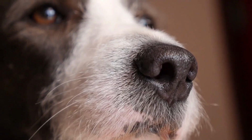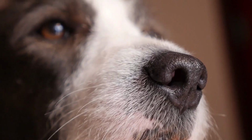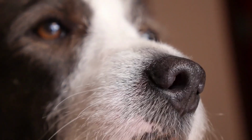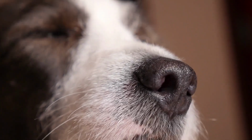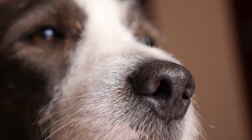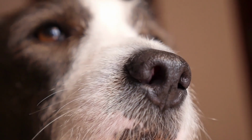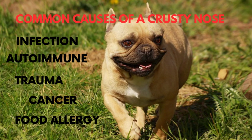Dogs can also develop a crusty sore on the nose from a food allergy, but there's almost always other signs you can look out for, like ear infections, hair loss, itchy feet, and occasional vomiting. Other causes of crusty noses include diseases like calcinosis cutis, but other parts of your dog will also be crusty. If you are able to tell what is causing your dog's crusty nose, that is a great start, but some of them will need to be examined even more.